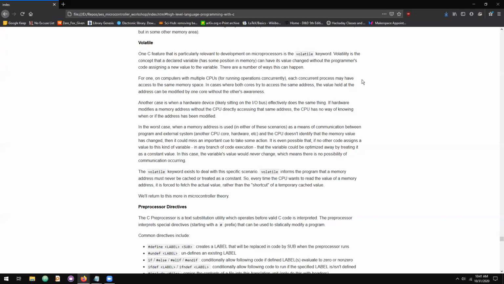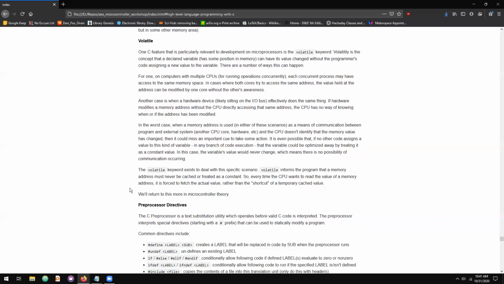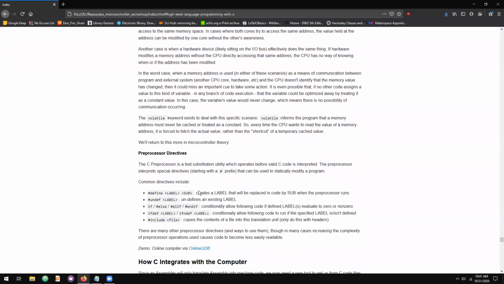So apart from the use of C's variables, so these are like typed memory addresses, C also has this other notion of preprocessor directives. In one way, you can look at C as the standard that's going to produce variables that are accessible via some memory address that has a name.